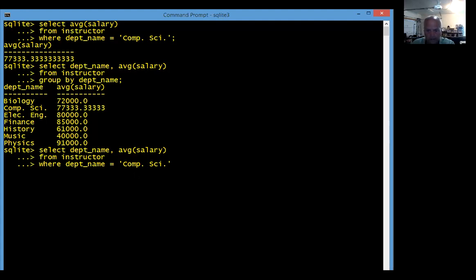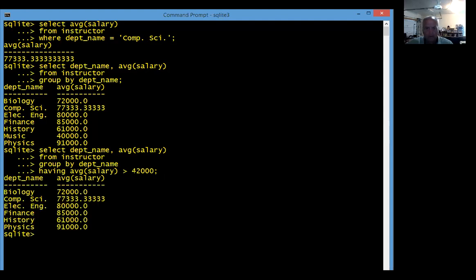Group by department name, having AVG salary greater than 42,000. And here you can see we got rid of the music department because their average salary was less than 42,000.